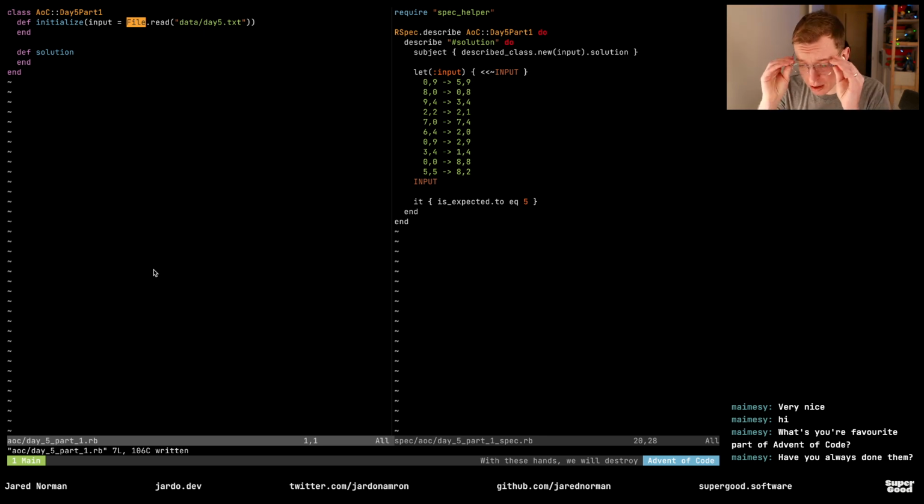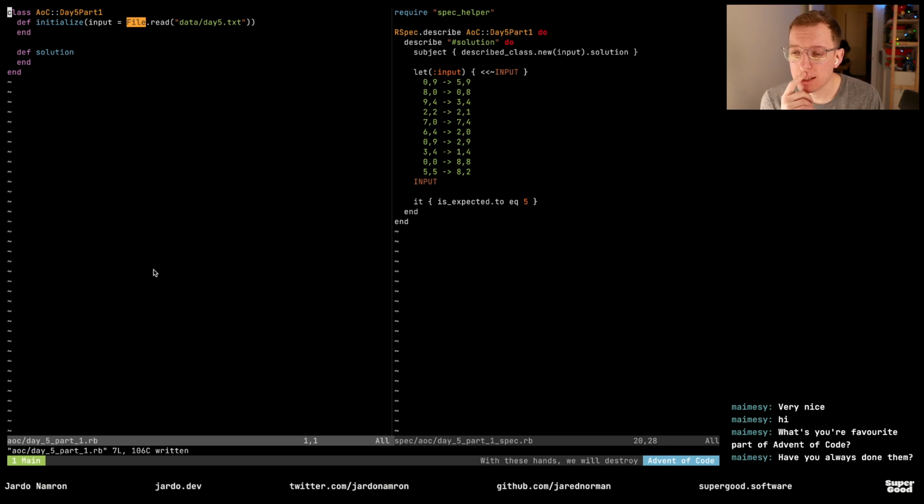My initial thought is that we could store all of the spots that have been touched in a hash where the keys are arrays of length 2 that contain the coordinates, and the values are the number of lines or whatever are touching those.